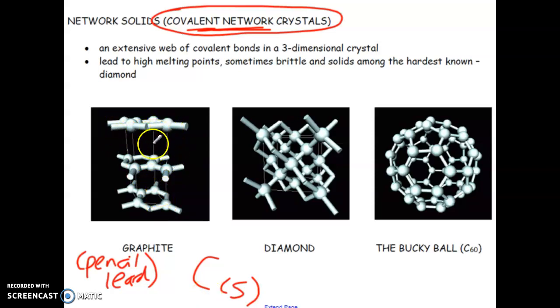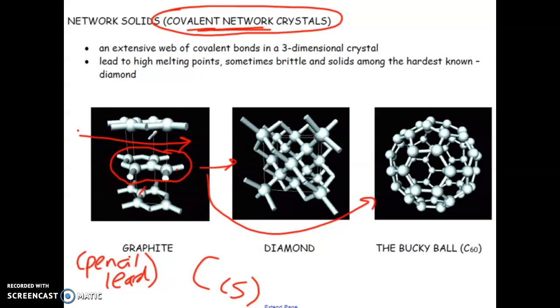It snaps very easily. That's because even though you have a network, the network is actually not very large, especially if you compare it to these other networks we're looking at here. So we have 5 different atoms. They take on the same structure and they lie on the same plane. So what happens is they kind of lie on top of one another like sheets of paper. So it's kind of easy to break them. It's very brittle because all you need to do is put a little bit of pressure and you can crack it right in between one of those layers.